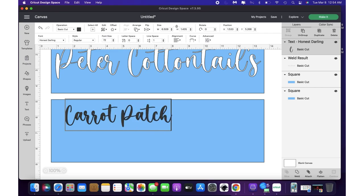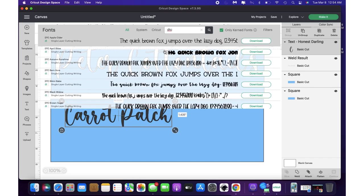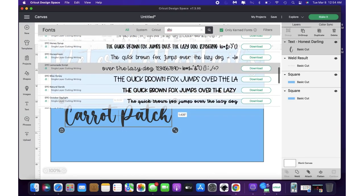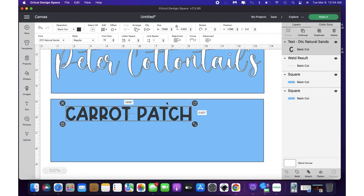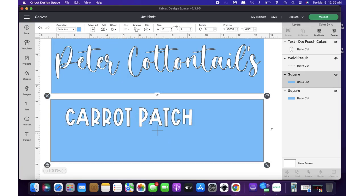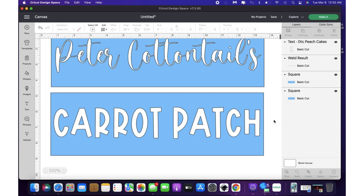So the font on that is, let me look here, it's Honest Darling. And then I want to do Carrot Patch in a different font. So we're going to use DTC Peach Cakes, and that's an included font on Cricut Design Space.